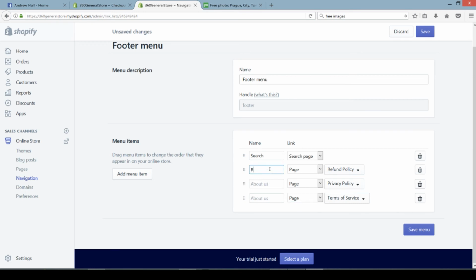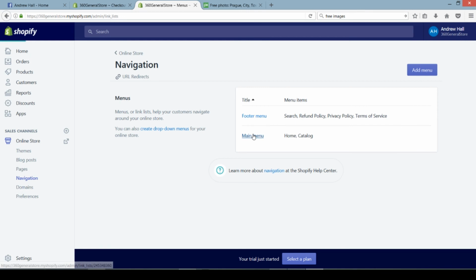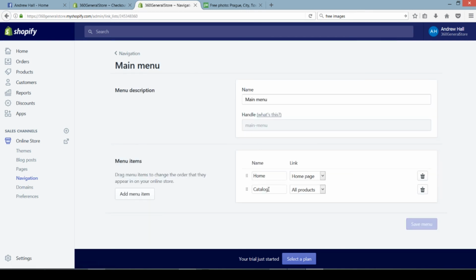And we're done. So we're just refund policy. Now, this is the footer menu. So at the bottom of your website, when you see those little icons on people's website, like contact us, careers, all that kind of stuff at the bottom of Amazon or whatever, that's right there. Make it really look professional pretty simply.